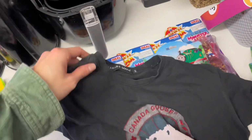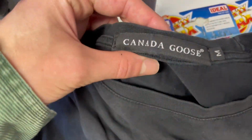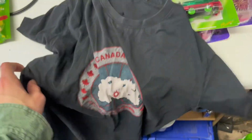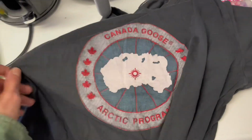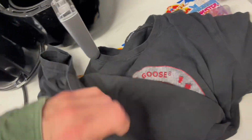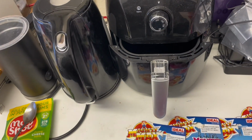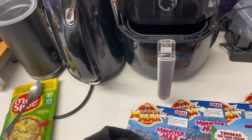Now we're being nosy, let's see what else they've got in their eBay pile, shall we? What sort of stuff do charity shops keep for eBay? Canada Goose, is that legit? Is that real? Canada Goose shirt. There's a print on there, let's check the other label. I've never had a Canada Goose before, I don't know what's a real one, what's not. I'm not sure, the label's a bit faded. Anything on the back? No, but it's got a little embroidered hit on the sleeve there.